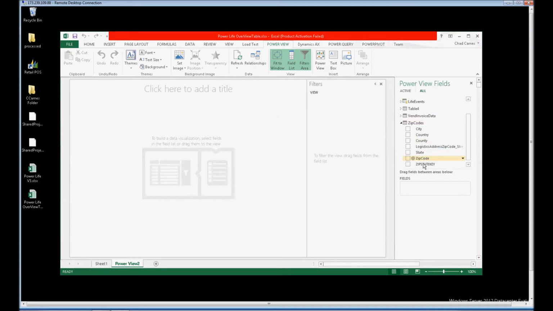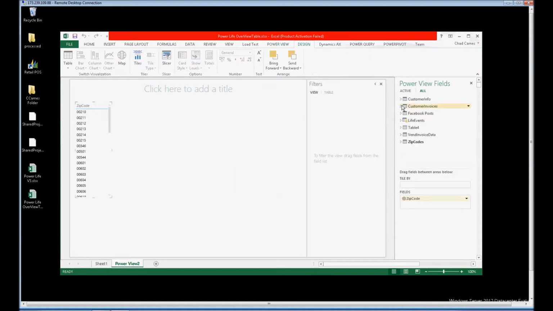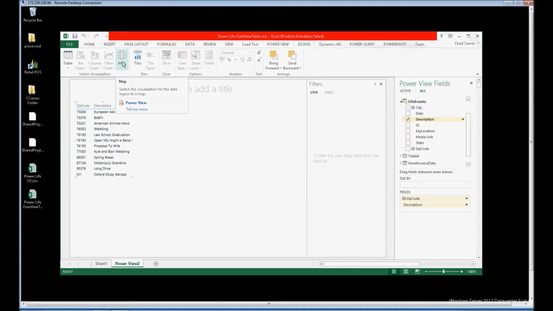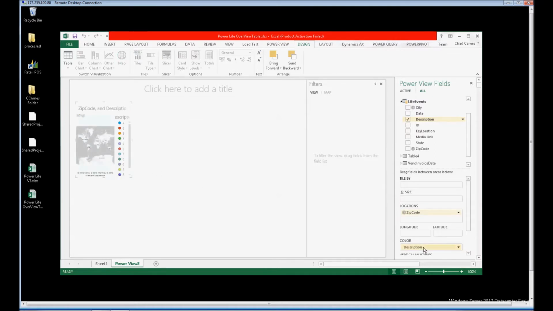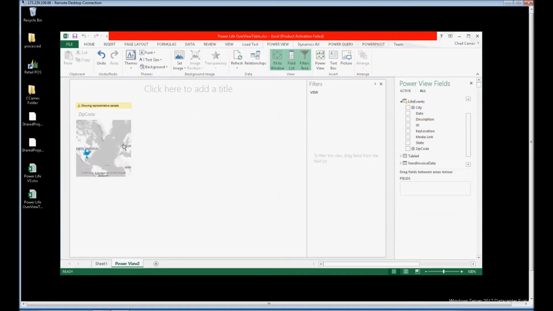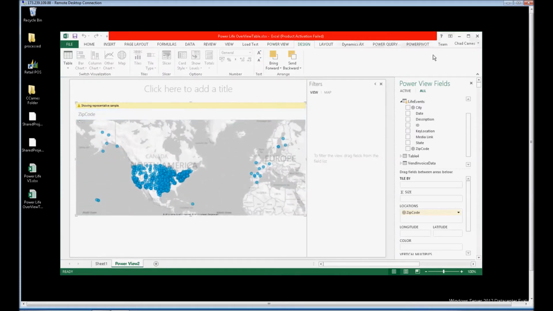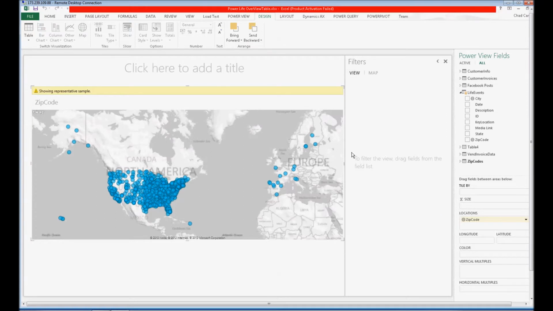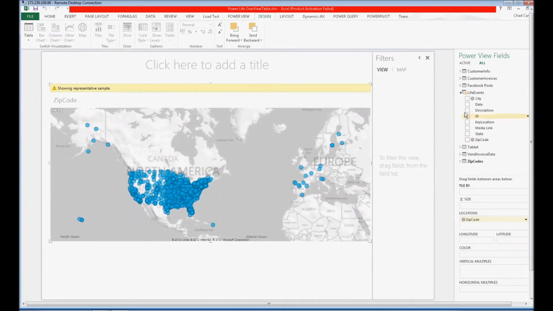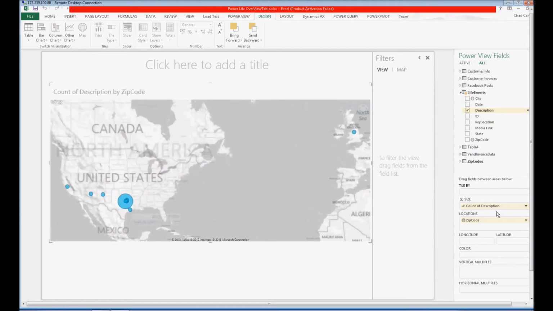So what I'm going to do here is bring in my zip code data, and I'm going to bring in my ID or my description, and I'm creating a map of those 12 important places. This is kind of the gimmicky piece of the demo, but I think it's really neat what you can do with all your Facebook links. So if you notice, I'm going to bring in the description here. Now it's going to make my map.